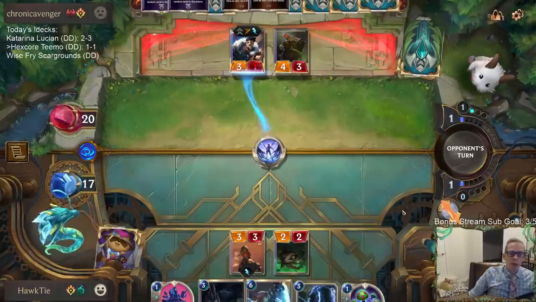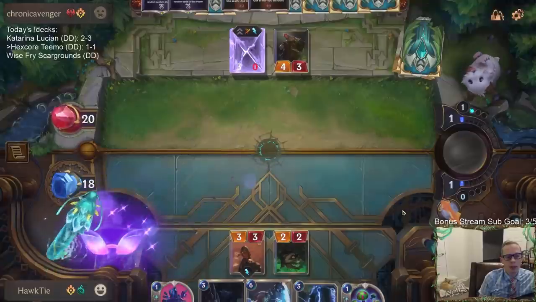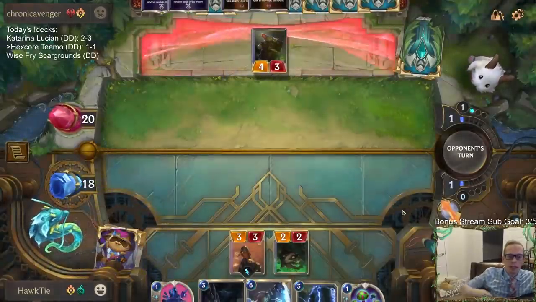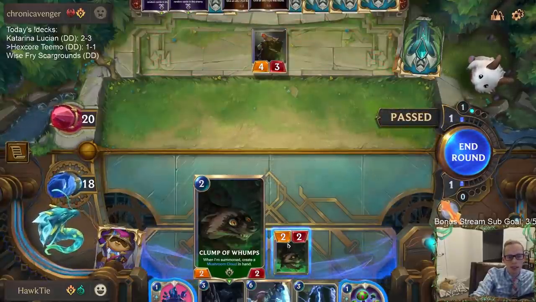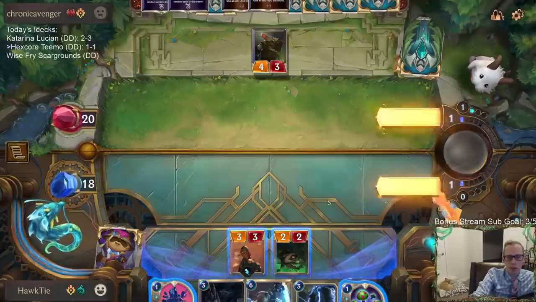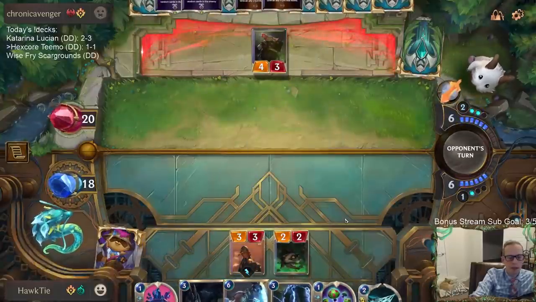And that worked out quite well. If it was something that we couldn't play, we would have been able to rummage away, but... Draven down. So yeah, we basically killed that Draven for free, right? We drew the Mystic Shot off the clump of Wumps, and then we drew the Gohard off the Mystic Shot. So we basically got both of those cards for free. So that worked quite well.